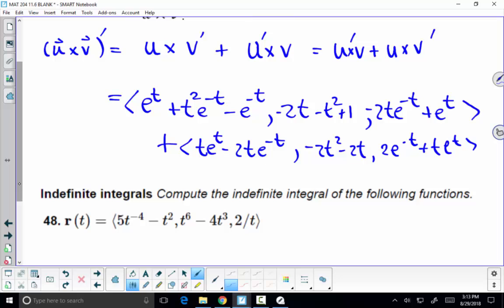It would be a lot easier if they said figure this out at t equals 0. Then we could plug in 0 and that would be easier. Yeah, you would do that if you do something like this. That's just busy work. There's no value in a whole bunch of visual.